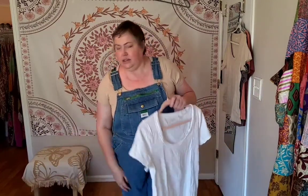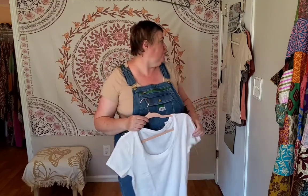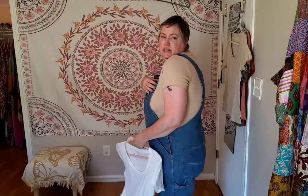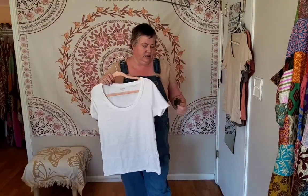Now, I'm an 18 wide to 20, and I go for the extra large. I do have a couple in the double XL, but I go for the extra large because I want it to be a bit more fitted round. But go with whatever your comfort level is, okay? I mean, they go up to a 4X, let's face it. And they're just really, really nice. They're just really good quality.